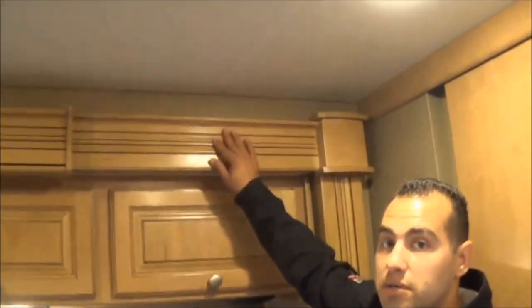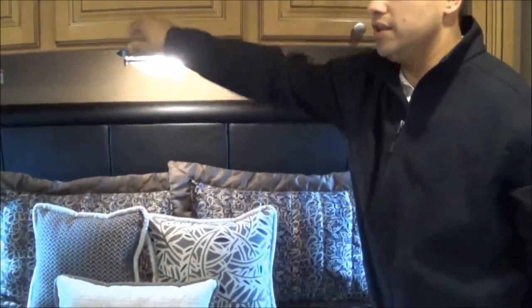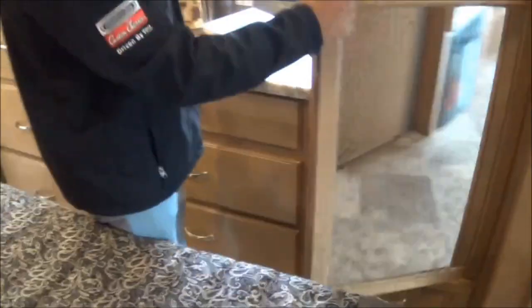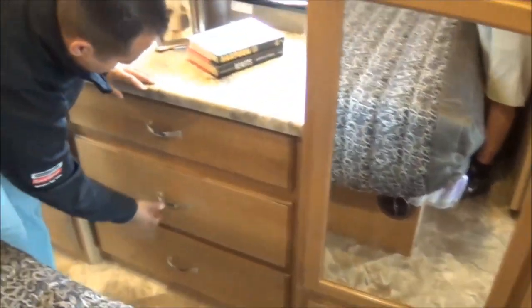New for 2016 is actual hardwood fascia all the way around in this coach — all your slide-out face is all hardwood now. In the bedroom, a big thing is space: notice how deep the overhead storage is, the cross ventilation in the windows and the slide-out itself. You have a queen bed back here paired with a Denver mattress — a really nice, higher-quality mattress. There are tons of storage, wardrobe, and three drawers.